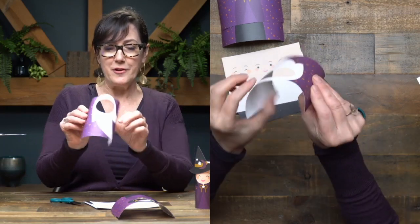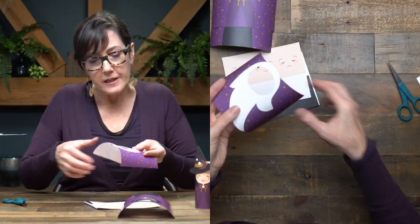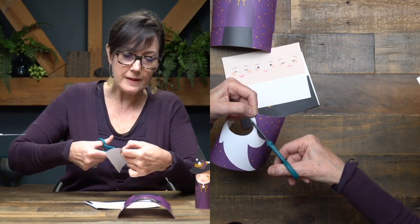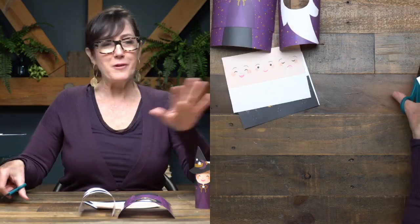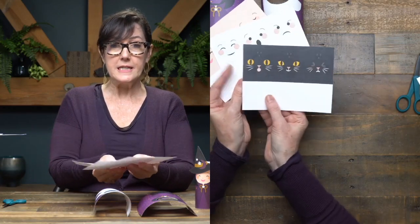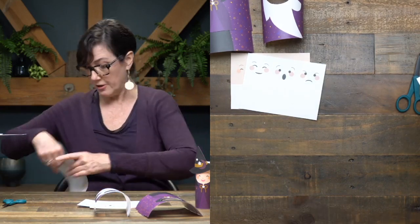All right, so those are done. Now, all 3 of them are cut out and ready to go. You can see there's a little nick there. I can go back and trim that up just a bit. If you go onto our website, I've actually named the emotions, what I thought they were, but you can put your names on them too. All right, so now I have my 3 panels that I've already cut out, and these are easy. These are just squares. And I'll do the same thing. I'm just gonna run them along the side of the table to give them a nice curl.